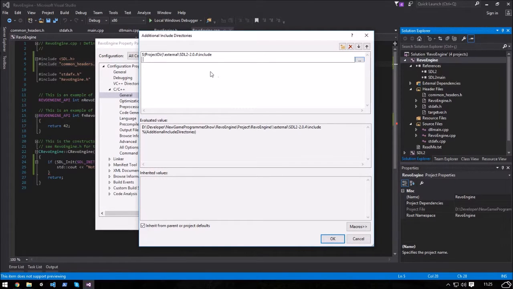We're going to make an include directory in here to put our next created header files. So include is going to be relative, so I'm going to include the include directory related to RevoEngine.